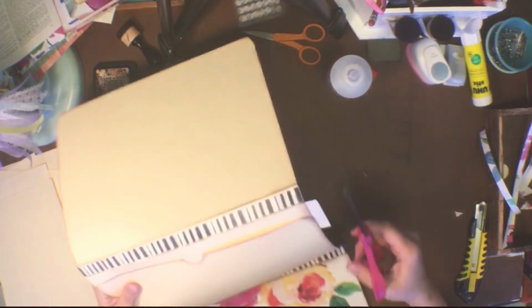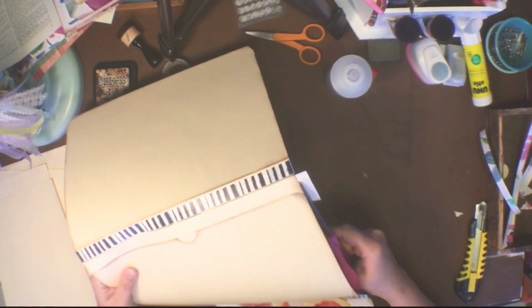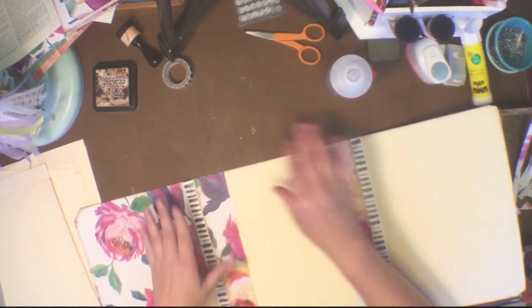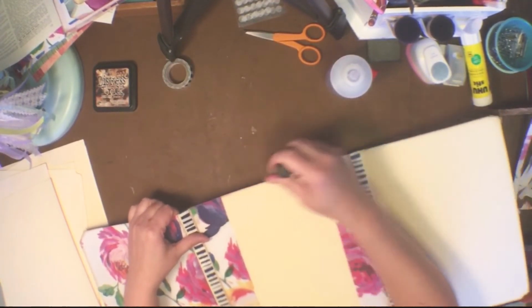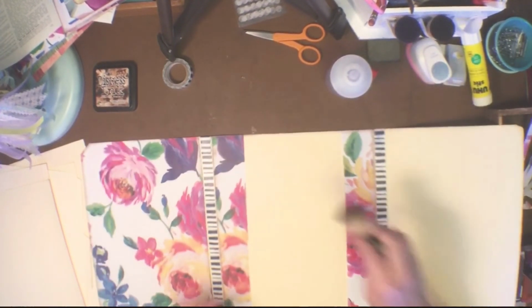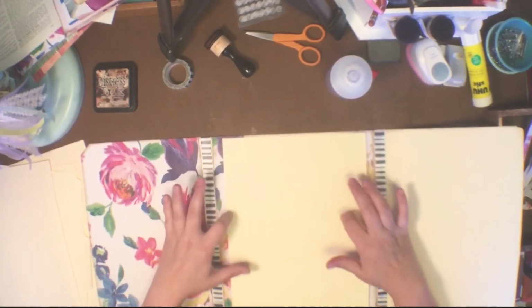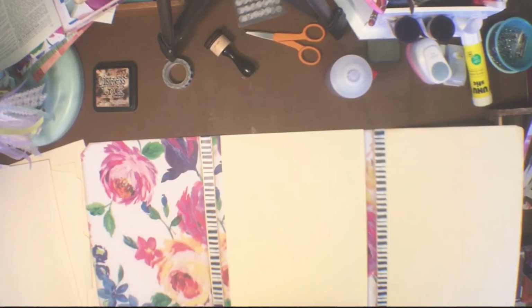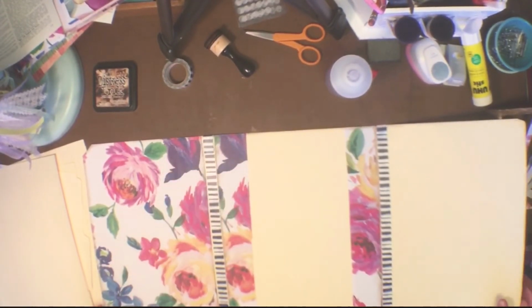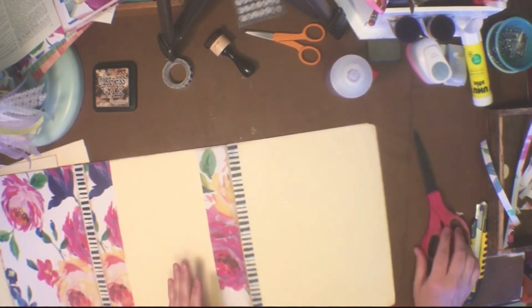Okay, let's trim off the top. And ink those up. Okay, and then we're going to cover this piece that goes in the center here with paper, but we'll do that later before we put it down on here because we have to do our holes and all that stuff. Right now I just want to get all the pieces in this covered.